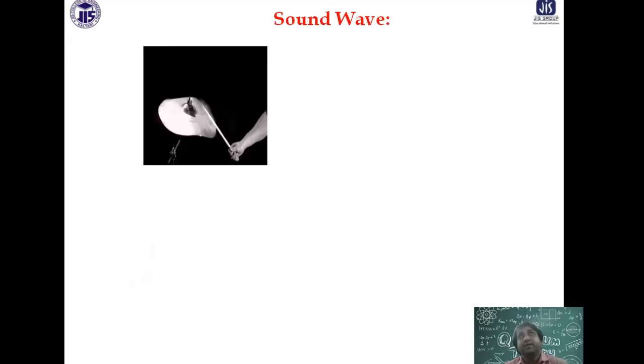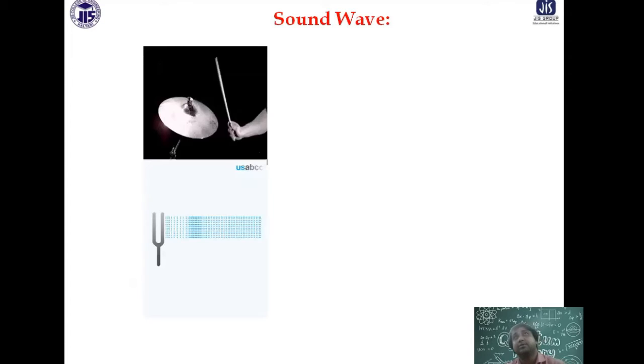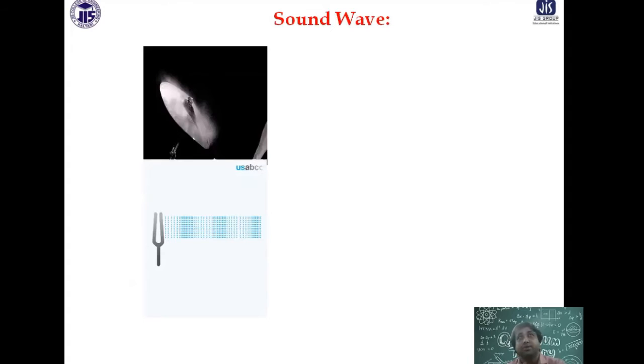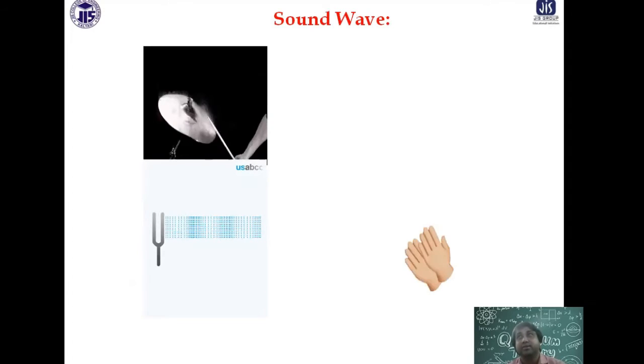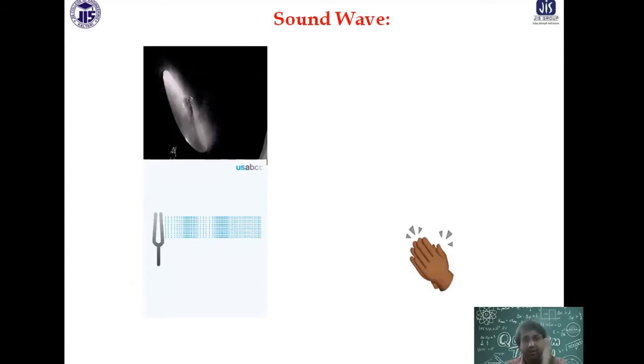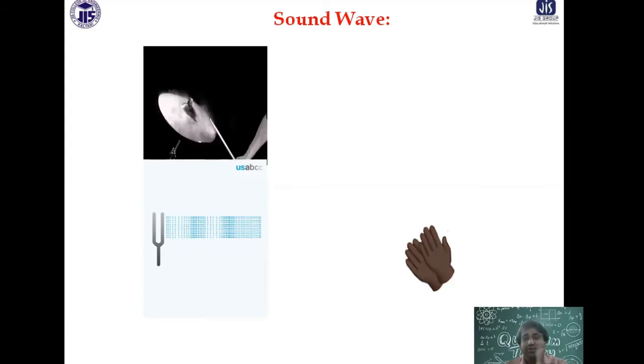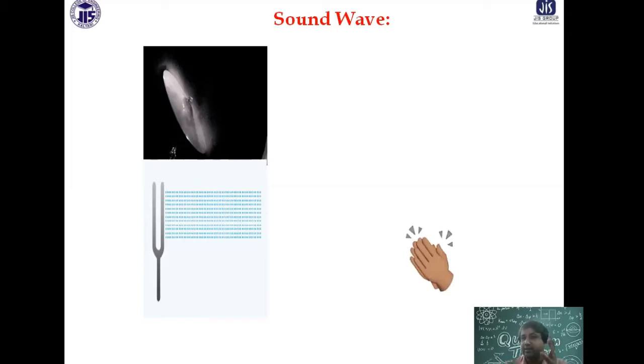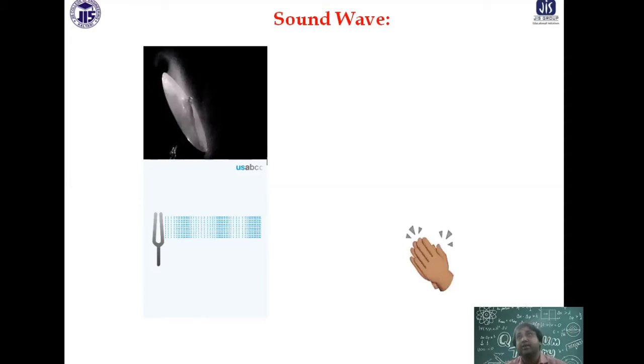Now the wave may be a sound wave, audio wave or acoustic wave. It is created by the vibration of matter. You see, the tuning fork is vibrating and sound is created. Or if you clap your hand, I'm creating sound. Who is creating the sound? My hands are creating the sound. My hands are matter. So matter is vibrating. Matter itself is changing. Material particle itself is changing. That is called a wave.